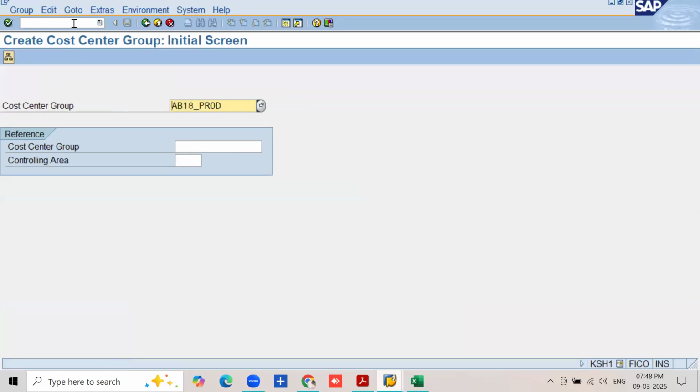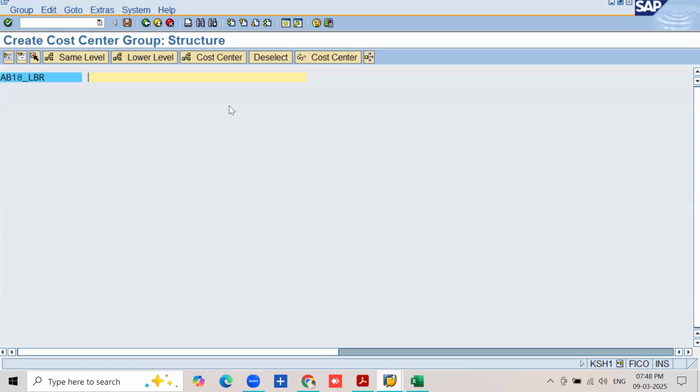Then creation of cost center group, KSH1. Cost center group is equal to AB18 underscore LBR, labor supply cost centers. Click on enter. Description: labor supply cost centers. Click on insert cost center.